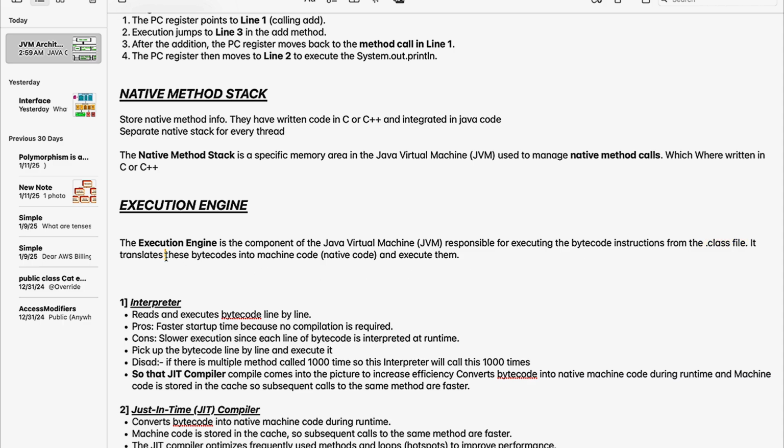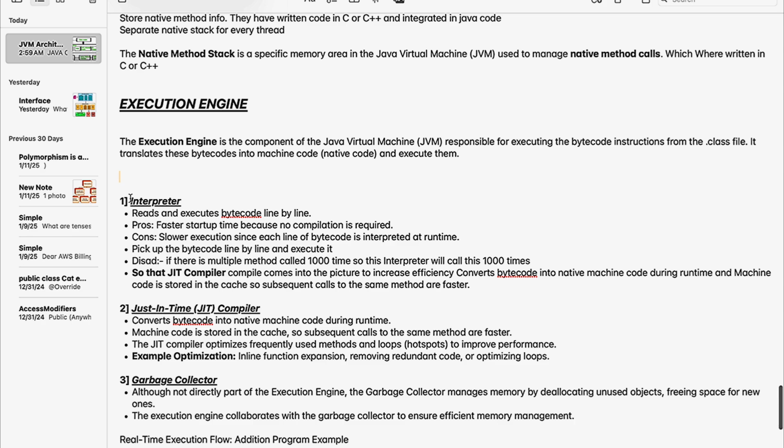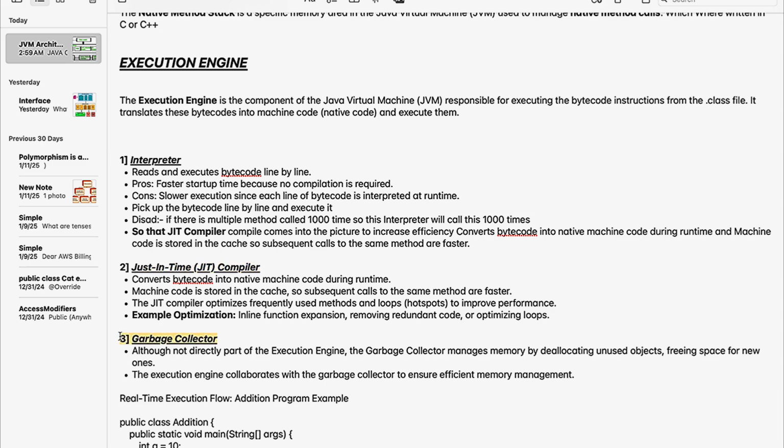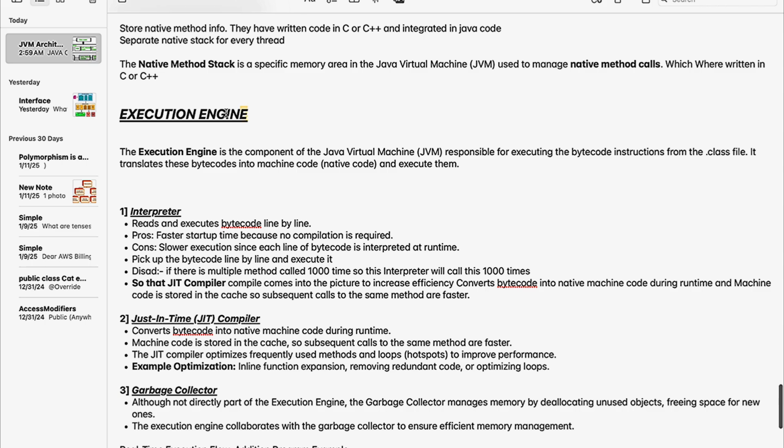It translates this bytecode into machine code and executes it. First to come into the picture is the interpreter, then the just-in-time compiler and the garbage collector. There are three factors in the execution engine. So interpreter: it reads and executes the bytecode line by line.